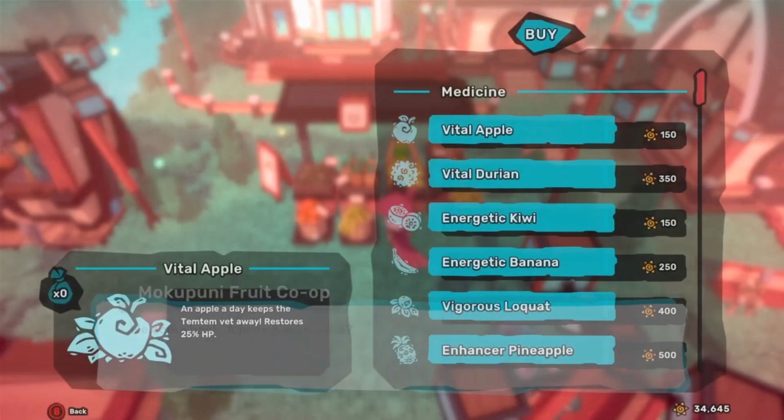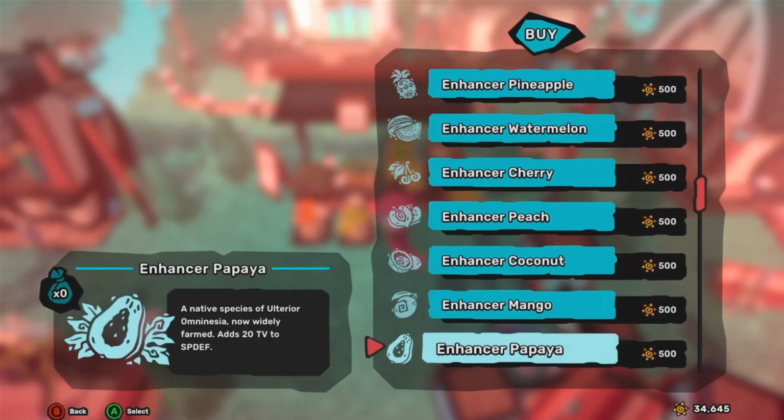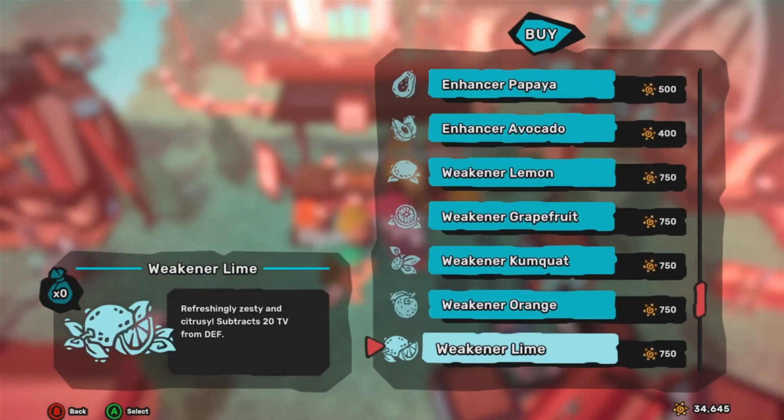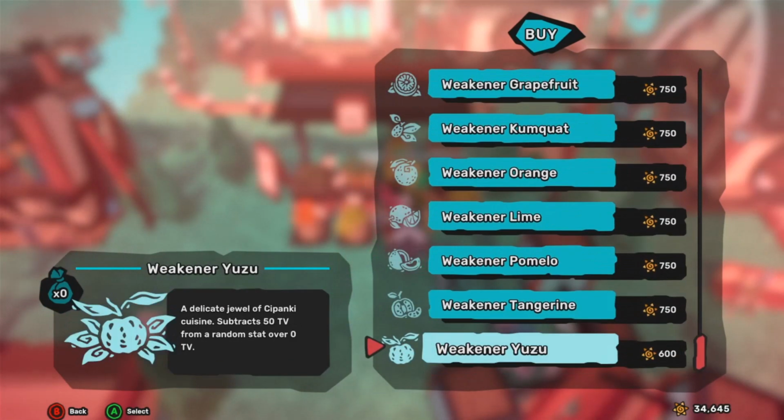Now they do have fruits that will reduce them by 20 points, but I'm going to recommend that you scroll all the way down to the bottom and perhaps consider buying this weakener yuzu. Now there's 2 different costs associated with this. The 750 weakeners only reduce 20 TV values, and those are only for one particular stat.